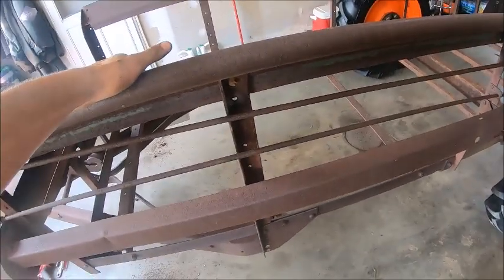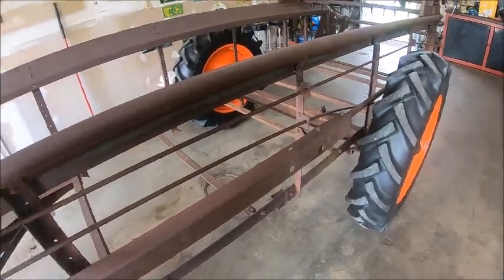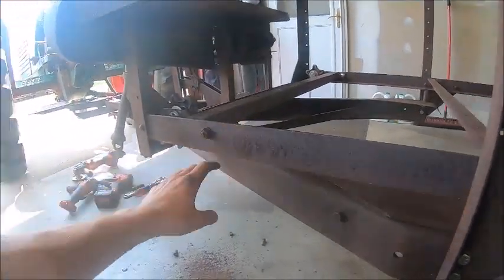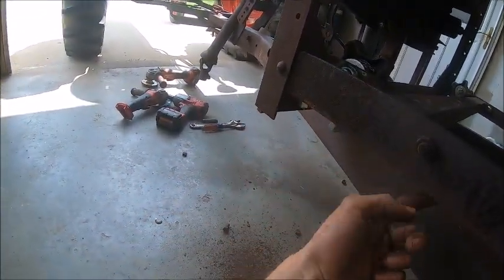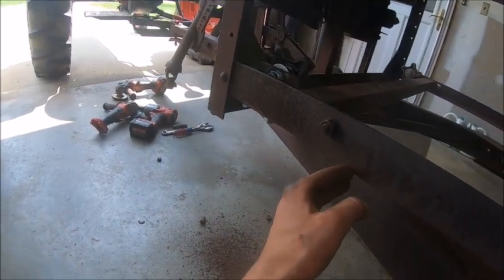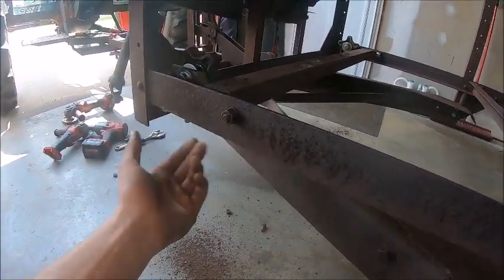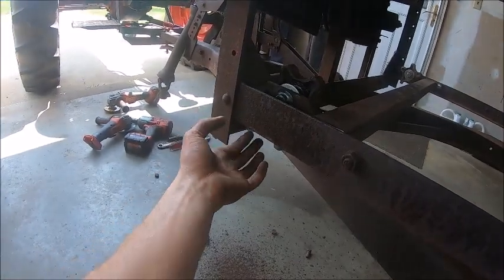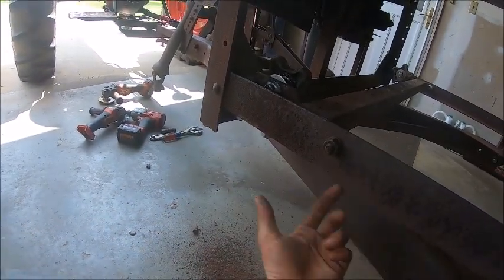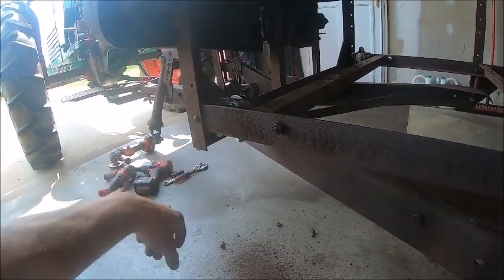So what I'm probably going to have to do, when I go through to do this thing up right on the next go around of fix it and paint it, is roll the thing over on its back so that I can do a good job and clean this up real good. Probably from the front back to at least 12 inches or so, get a piece of flat stock, punch those bolt holes in it, and lay it under there and stitch weld it in to help back that frame up so it doesn't crack right here.